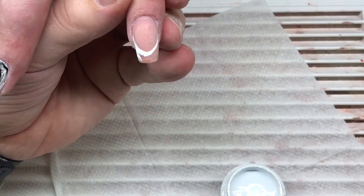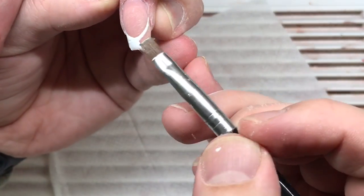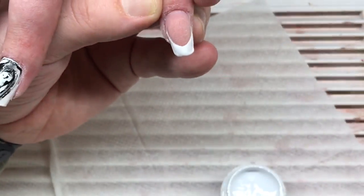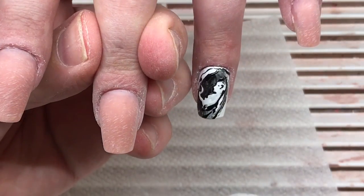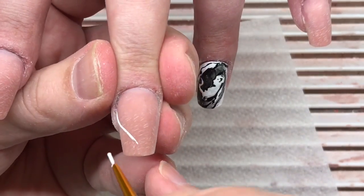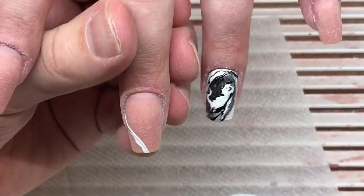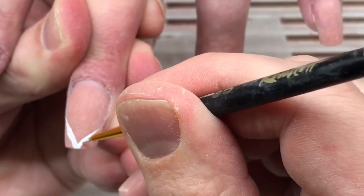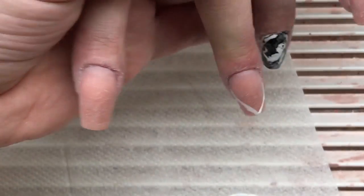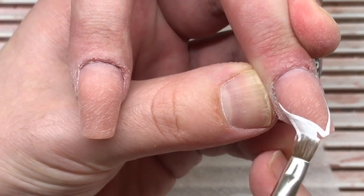Okay guys, let's come back to the nail design. We should finish this design with the French manicure. I'm using the gel paint of the brand TML — this is the gel paint for stamping. This is the perfect product, an analog of the gel paint of the brand Giorgio Cappuccini which I used before. It has the same quality and the same consistency but at a lower price, and it has more colors in its palette.